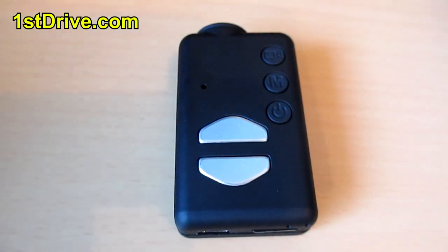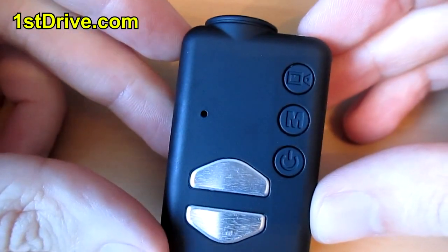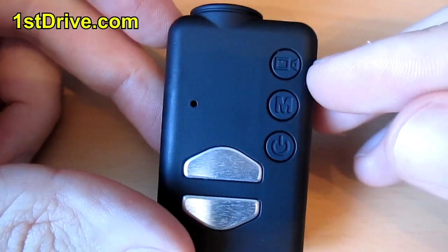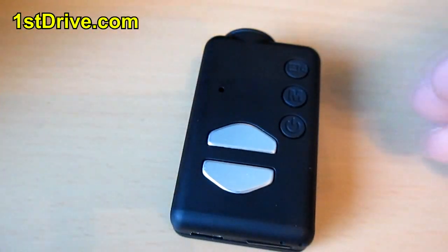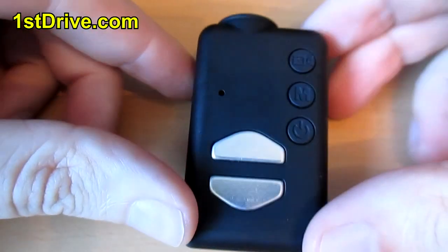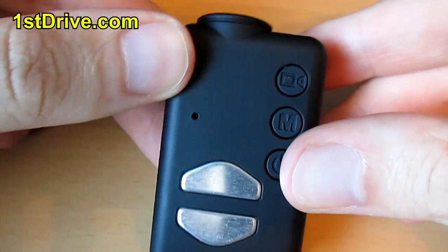Okay, so here we have the camera itself. This is the top of the camera because it can be a bit confusing to know which way up it goes when you first get it, but this is the top with the buttons on and that's the bottom. It doesn't actually matter because you can turn it around and have it either way up, as I'll explain later on in the software, but you can flip the video so it doesn't matter which way up you have it. So let's have a look at the buttons.